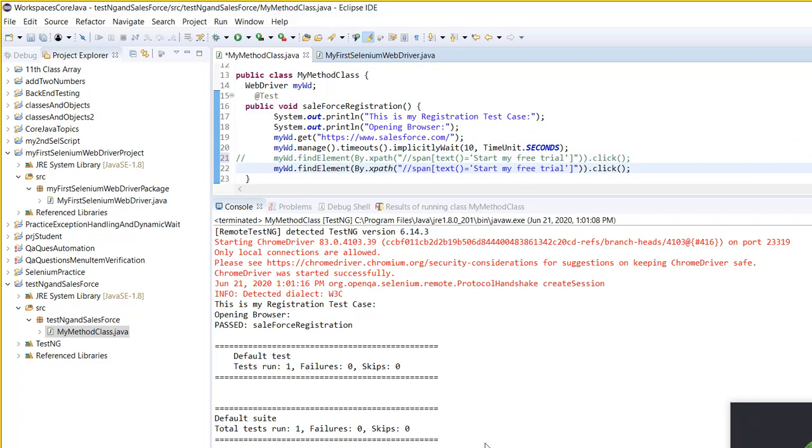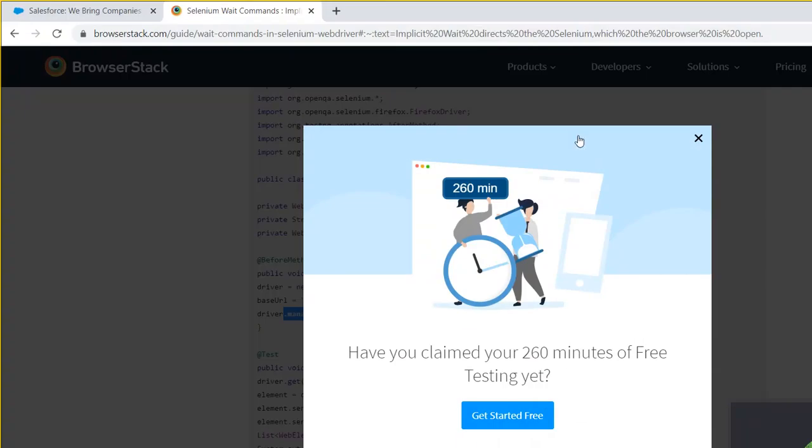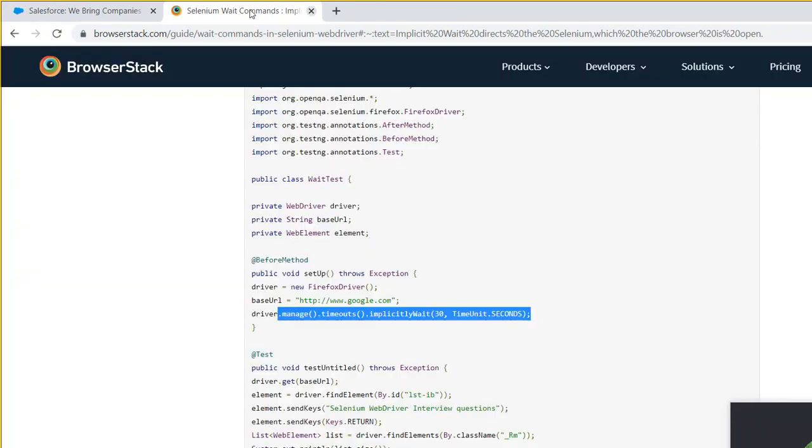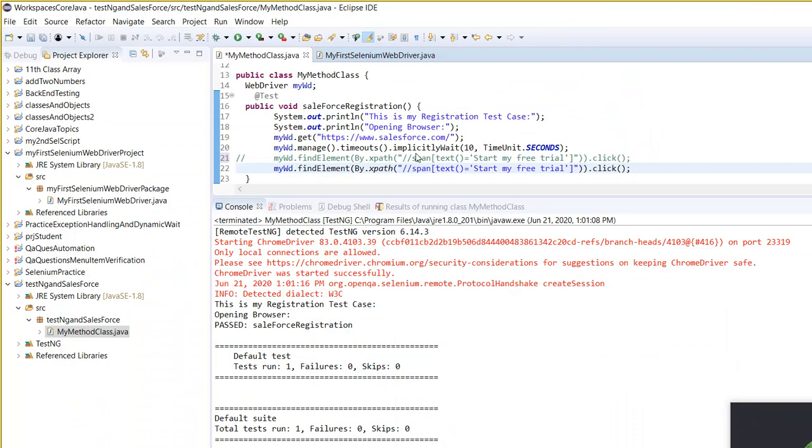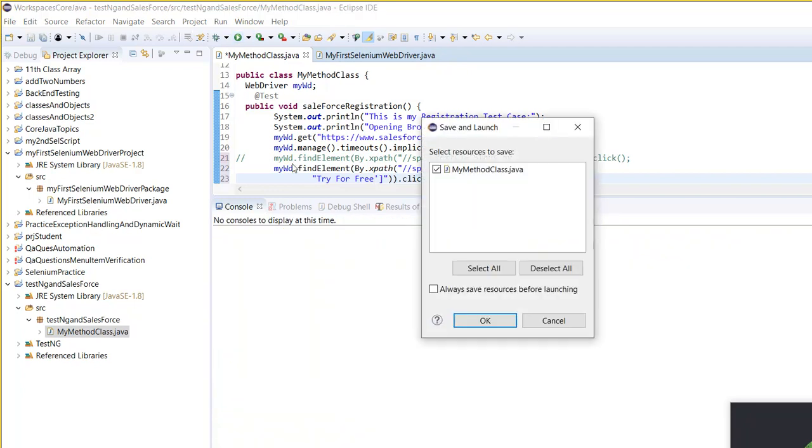What is that other object that I have? Start my free trial. The other object is try free. This one, try free, I'm going to directly copy and put it here. Since I have the wait time here, let me see how it goes.